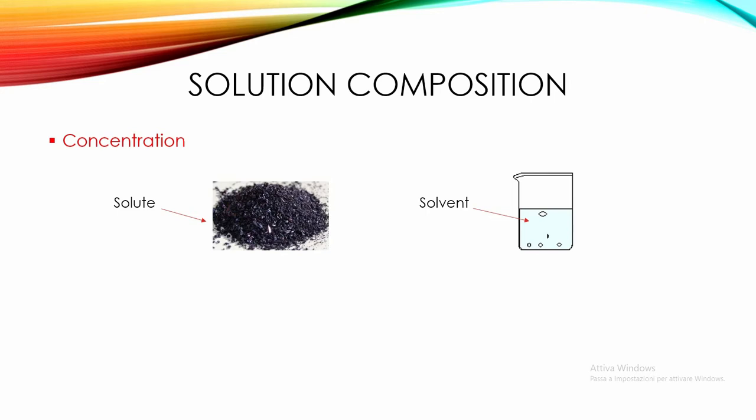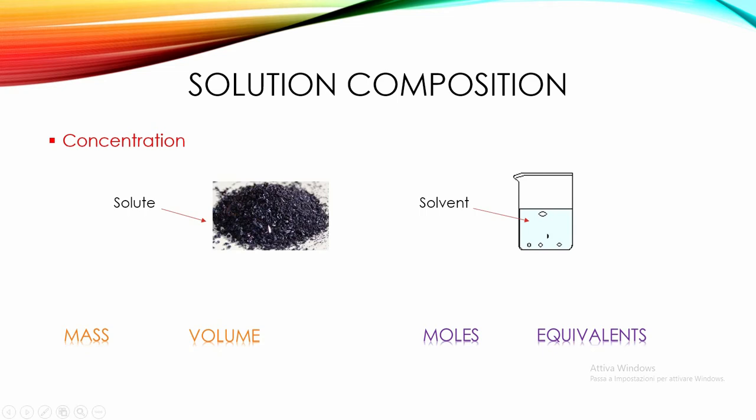I want to tell people I did this solution which is made by X amount of solute and X amount of solvent. I want to be very precise, and I want them to know how I did this solution, and I want them to be able even to repeat my experiment. So it's something which has to do with precision and quantification. So how is this quantification made? It is made using these quantities: mass, volume, moles, and equivalents.